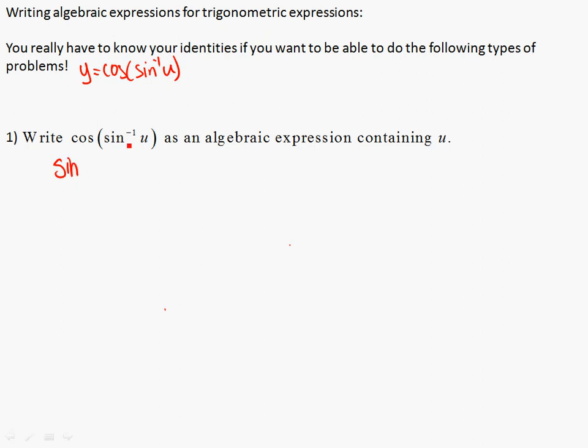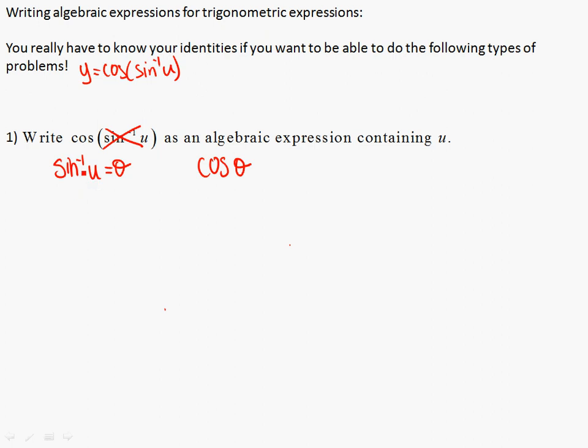So I'm just going to work on the inside part here again. So I've been doing this for a while now. So that has to be true, right? The inverse sine of u is supposed to give me an angle, right? Okay, so instead of writing this, so this is sort of complicated, can I not just rewrite this expression as the cosine of some angle and define the angle by the inverse sine? Are you okay with what I did? Okay.